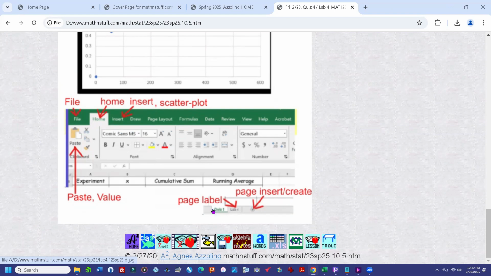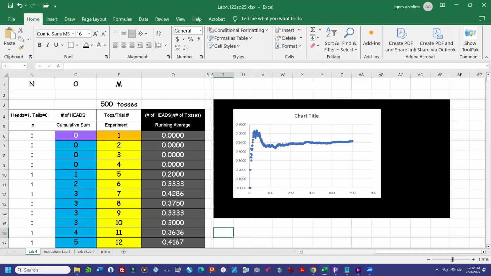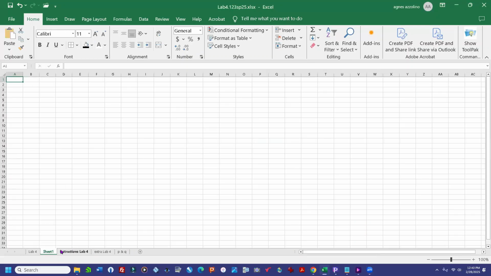Page labels we did not talk about. Let's talk about that now. I'm going back to the spreadsheet. I have numbers down here for each page. I'm going to hit the plus sign and that creates another sheet. And I'm going to click on the tab, go up to rename, and let's call it Oscar. Why Oscar? That's all I could think of. I typed it, I'm hitting enter. Now that sheet is named Oscar. I'm not even going to do anything with it.